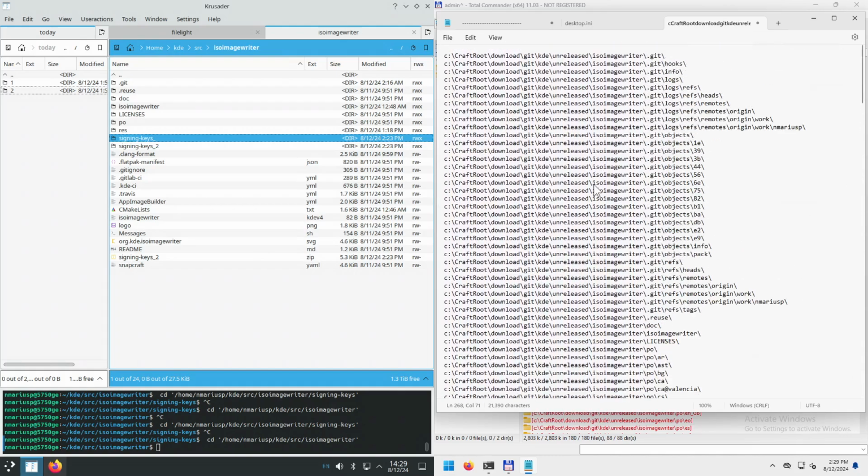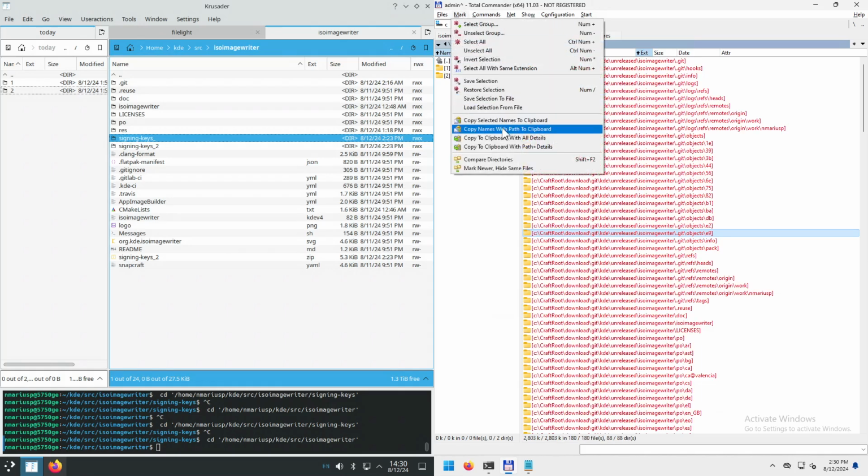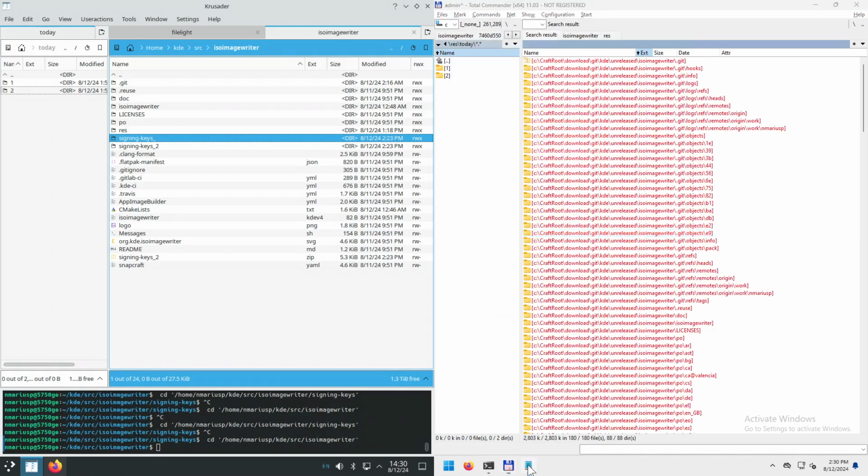If you don't like the sorting of the files, you can sort the results of the search. So this is a special tab which contains the results of a search. You can sort it, for instance, by extension. And then Control A, mark, copy names with path to clipboard.